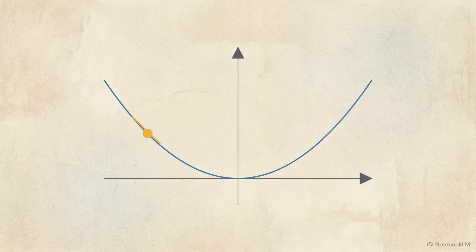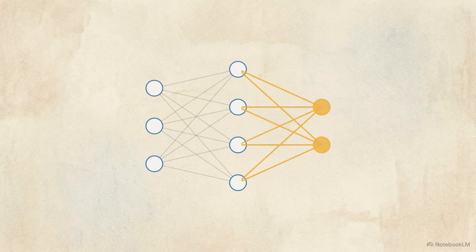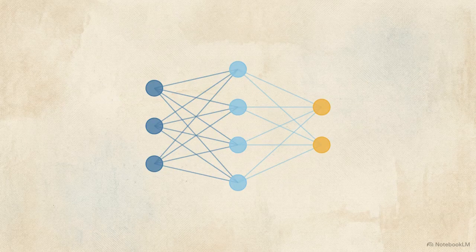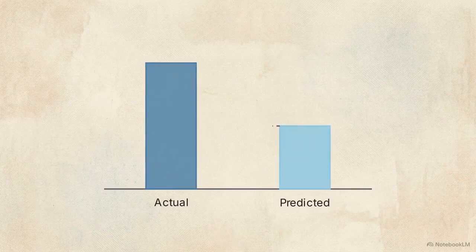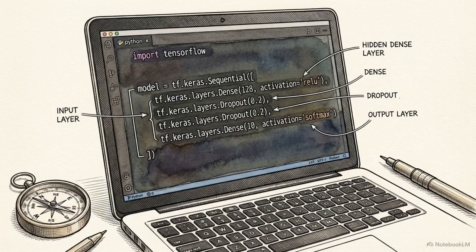Gradient descent is an optimization algorithm used to minimize errors. Backpropagation calculates how to adjust the model's weights to reduce those errors, and loss functions measure exactly how far off the model's predictions are from reality. Your first milestone project is to build and train a basic neural network classifier from scratch using Python in a Google Colab notebook.